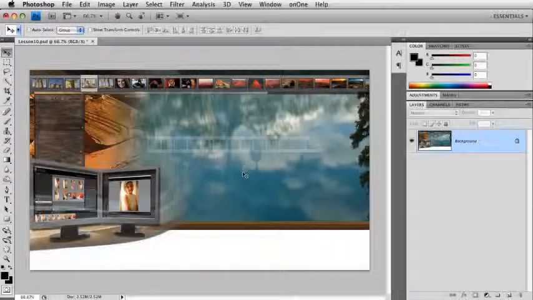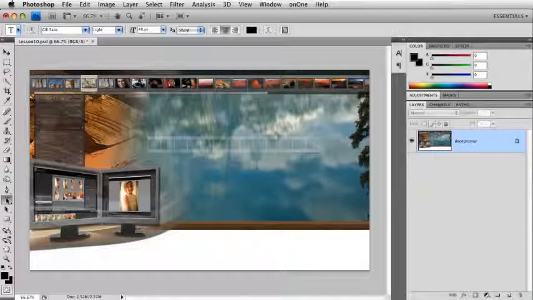So far we've been looking at regular layers here in Photoshop's layers palette, but we're going to take a look at type layers in the next two videos because they're a different kind of layer, if you will. The way you get to create a type layer is by clicking on the type tool in the toolbox. You can always just hit the letter T as a keyboard shortcut.